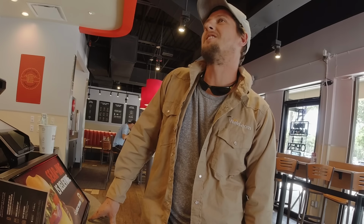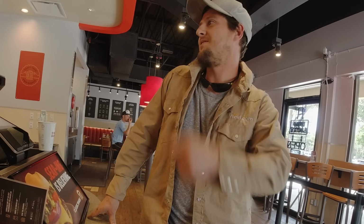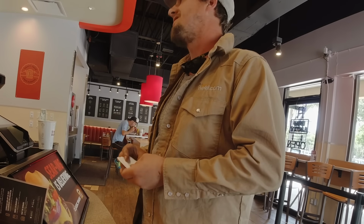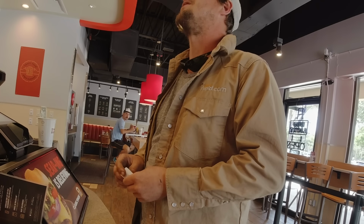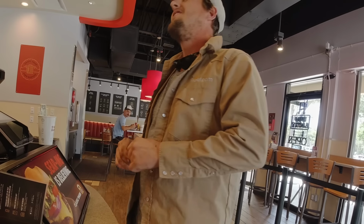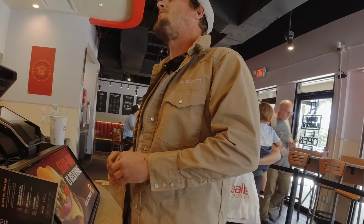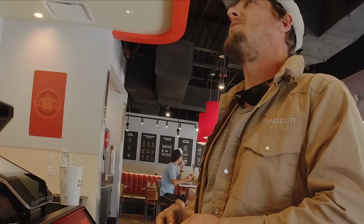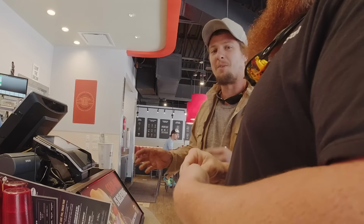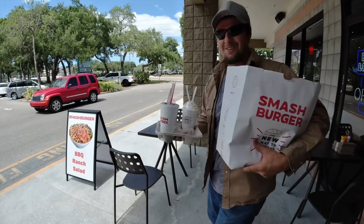I'm going to do 2 bacon smash with pretzels, with a pretzel bun. One I'm going to get a drink, a smash fries, and a Diet Coke. It's going to be a salted caramel shake. I'm going to do a chocolate shake with no whipped cream. I'm going to do a truffle mushroom Swiss with smashed fries. This is the best moment right here. I lost the bet. I don't have to pay for it. Lost the bet. I lost the bet. Go right here. Oh yeah.